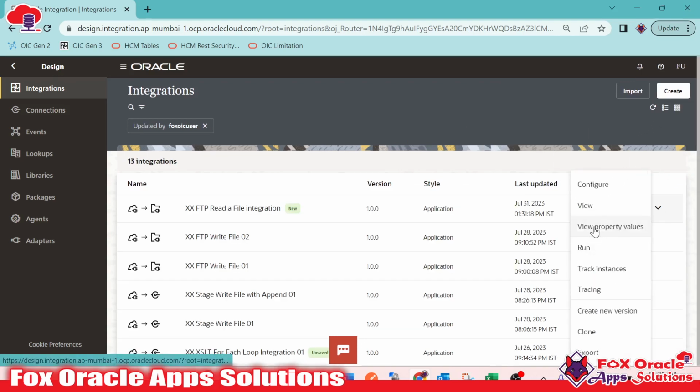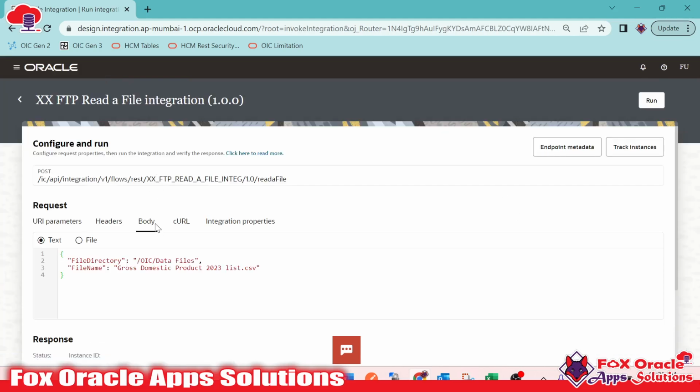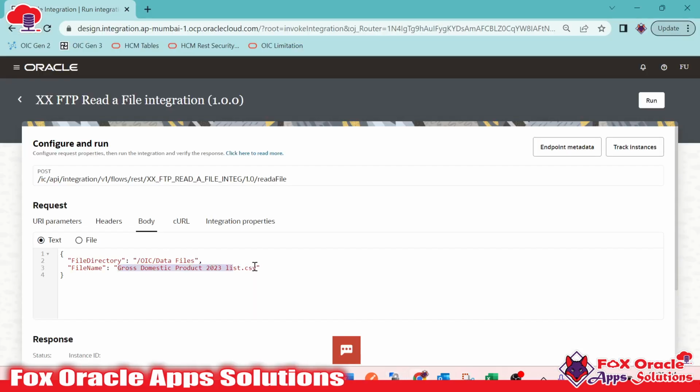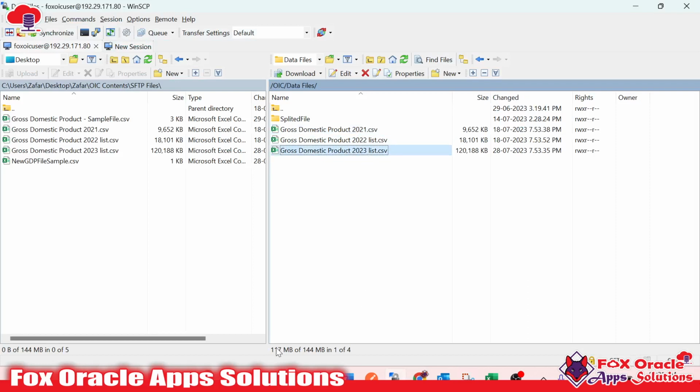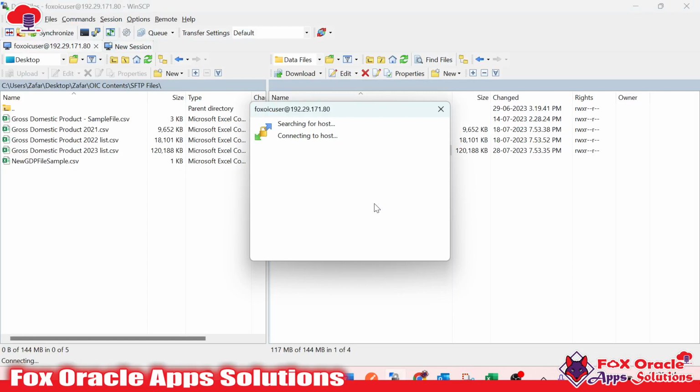So we are successfully able to activate it, and here, as we discussed in the previous video, we provided the file name and the data directory. Suppose this is our data file on our server, and this file is less than 100 MB, that is 9.42 MB. When I pass the file name of this file here, it will run successfully and return the data. Everything will be fine as we used the read file operation. When we pass the file name of a file more than 100 MB in size, it's generating an error. How we can resolve that issue, we will learn in this video only.